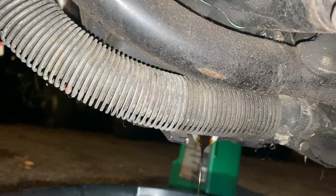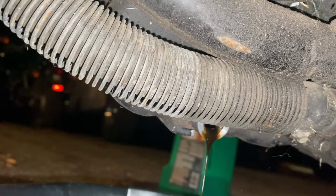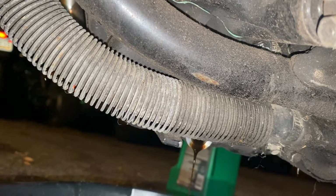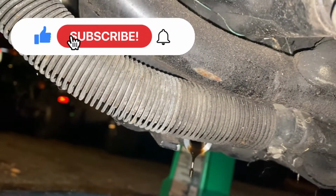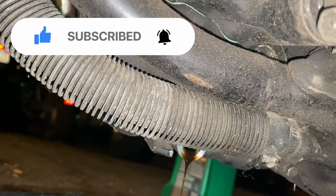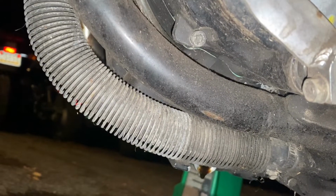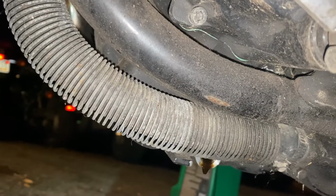Oh, there's a little bit of crap coming out. Yeah, it did find some white. See that? So yeah, I want all that out of there. I don't want that junk in there. Definitely not reusing any of this. Ugh. But anyway, I want all that white out of there. That's finding some pockets. So yeah, what I'm gonna do, drain plug back in and fill it up with that old oil. I'm gonna try and let that sit. Maybe we can flush out all the old junk. Yep, still finding some stuff in the pockets in there.